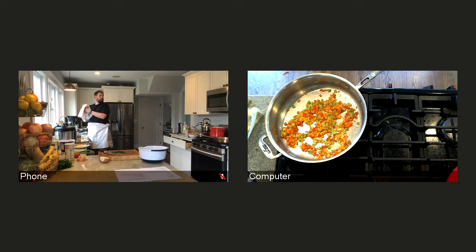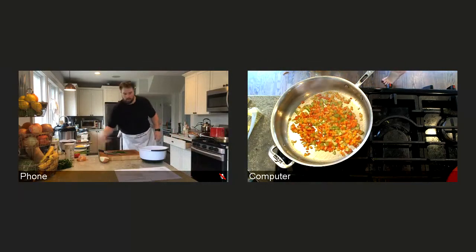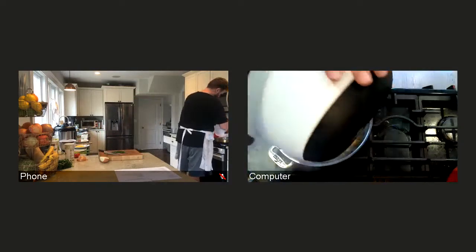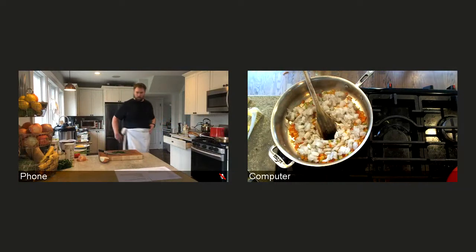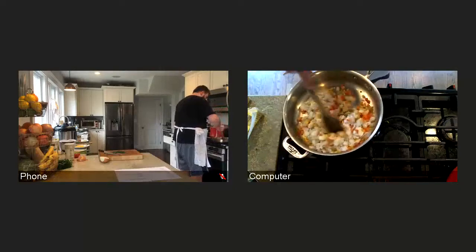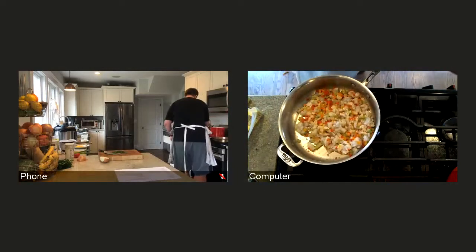Cool. All right, so we're at about half an hour, which is looking really good on time. All we've got to do now is finish the shrimp cakes and make the shrimp cake sauce. So this is just about good. We'll go ahead and add our shrimp. I think the only thing we need to do for the shrimp other than this is chop up some green onion, which is going to go in the mix. So we can go ahead and do that while those cook.